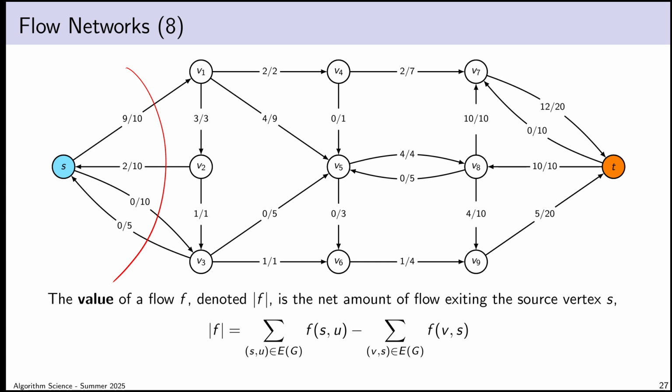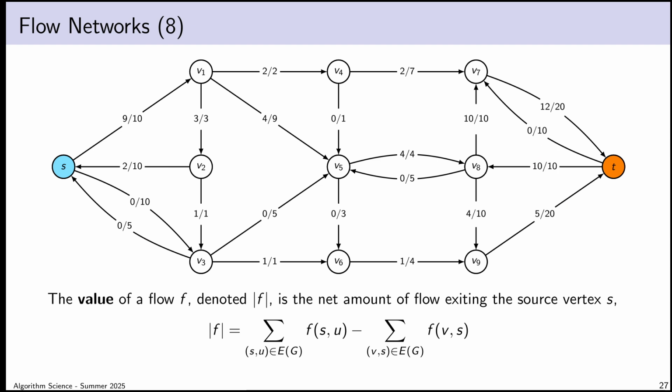It turns out also, if I stare at what's happening over here at vertex T, notice that I've got 12 units coming in from this direction, 5 units coming in from this direction, and then 10 units leaving vertex T. Now this also seems sort of counterintuitive. Why would I send flow back out again if my goal is to get it to vertex T? But I suppose I should be allowed to do that. I'm allowed to use my pipeline network however I want, although for the sake of my optimization problem, this does look a little bit suspicious.